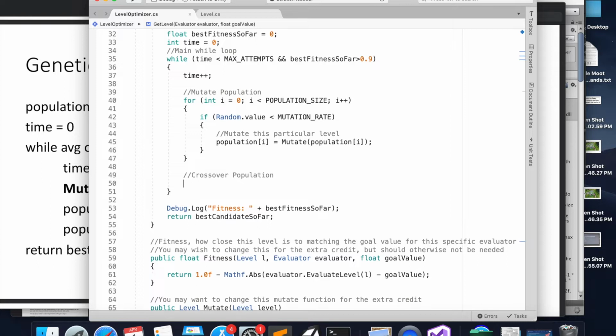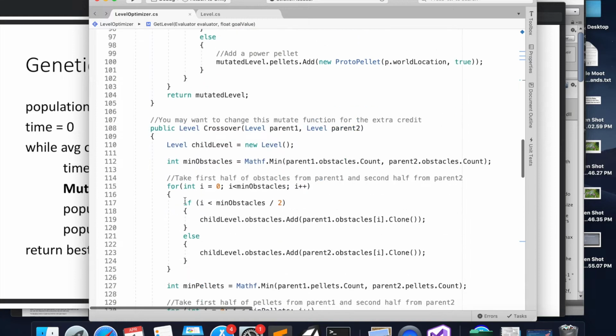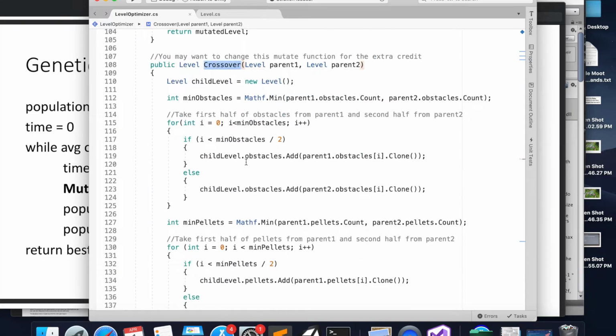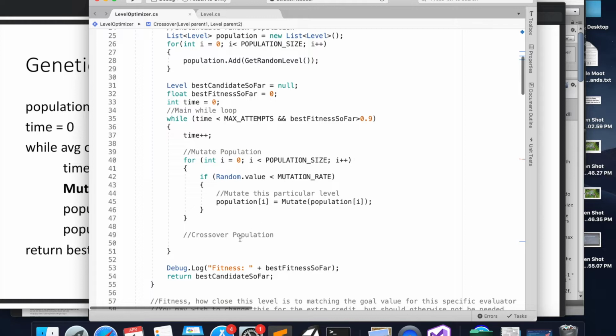Now, I'm not going to write this for you, or rather, I'm not going to just give you code that you can just use for this section yourself, because honestly, it is very similar to this code. In fact, you should be able to just copy and paste and really only make a change in terms of the function you're calling and how you're adding instead of replacing something in the population. So this should be extremely easy.